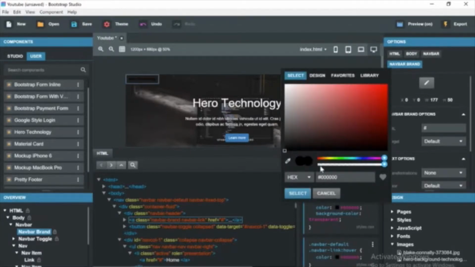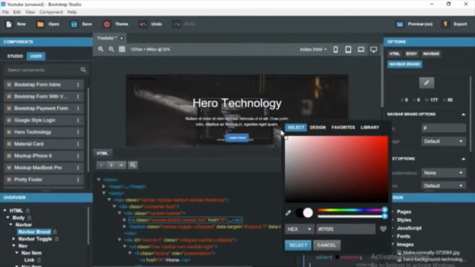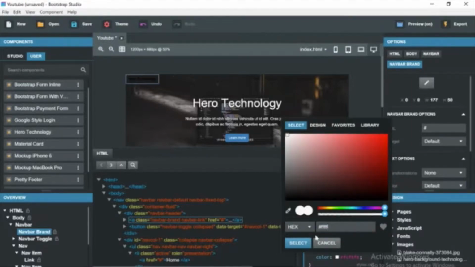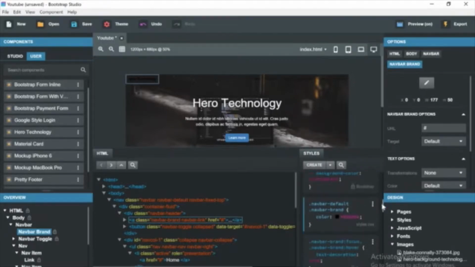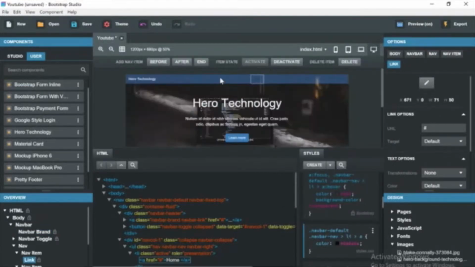Since the font of the navigation bar is black, we are not able to see the navigation bar very well. So right now we're going to change the color of the navigation bar font into white so we can see the words.